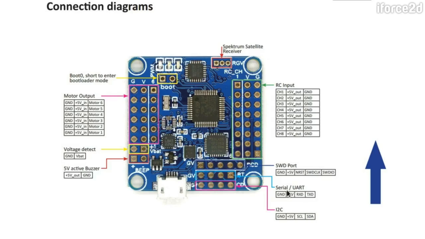And if you remember from the last video, a serial connection can be used to read in the receiver inputs and give us faster response time and so on. So if you want to use that kind of a connection from your receiver, you can use this set of pins to do it, and we'll look at that in the future as well.